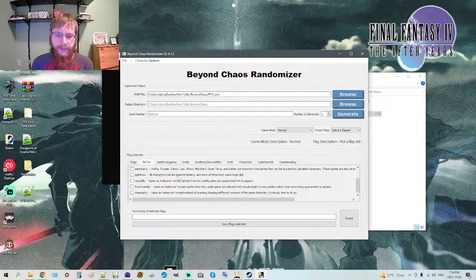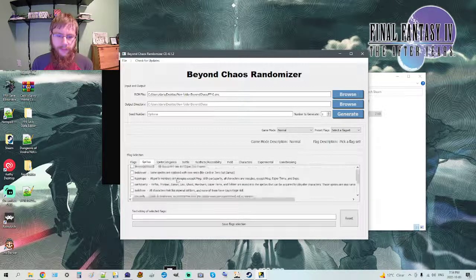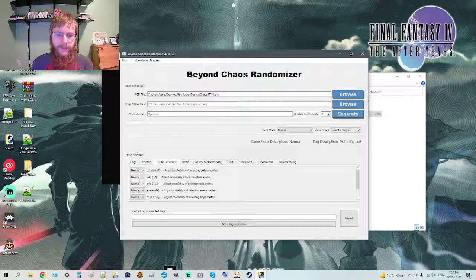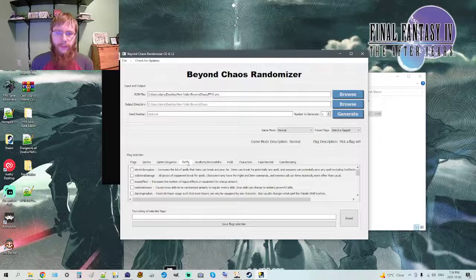The sprites just change character sprites and whatnot, and the sprite categories will allow you to sift through the very large number of character sprites that we have if you prefer some things and disprefer others. Then we have the newly revamped tabs. The battle tab concerns a bunch of different codes that go over things that happen in combat itself.